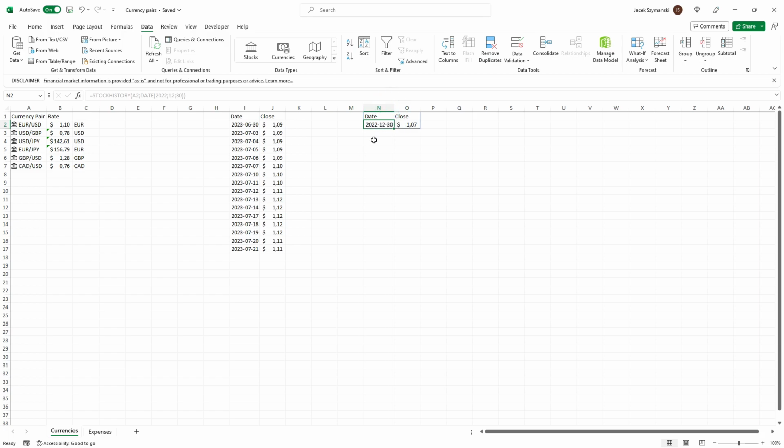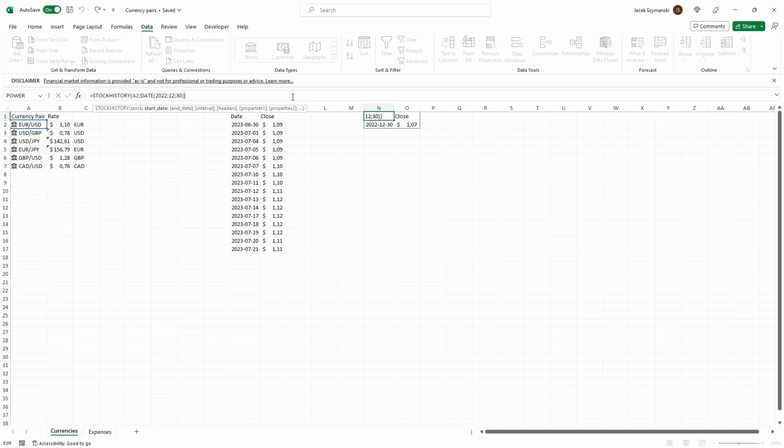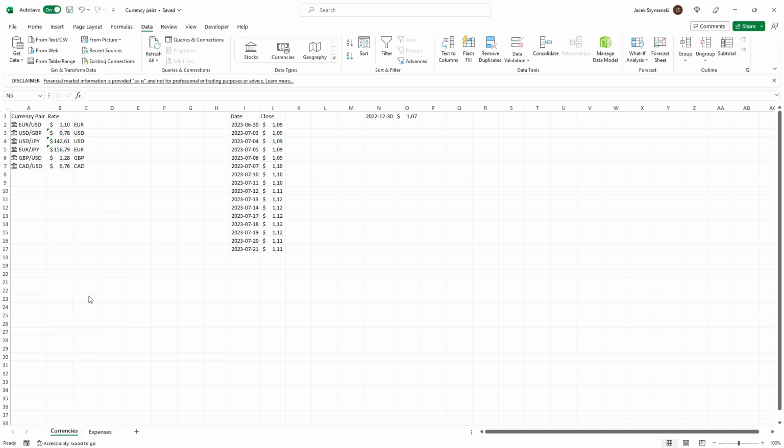The result will still be a dynamic range with one header row and one data row. If you do not want to have the header row, just enter 0 for the parameter for headers. But what if you need to use not the exchange rate for a specific date, but an average, for instance, of the whole last year? You can get that too, but you will have to use functions for dynamic arrays to get the right effect.